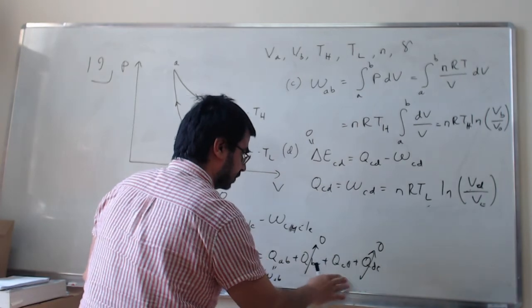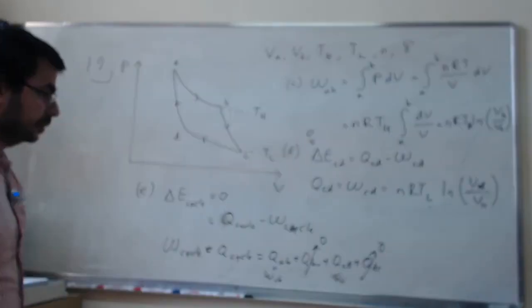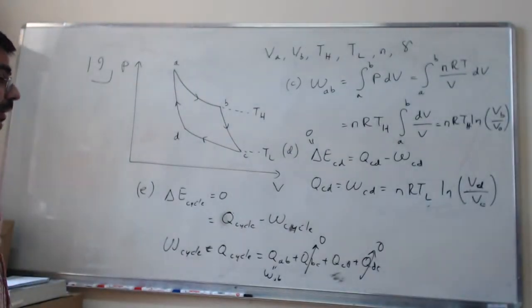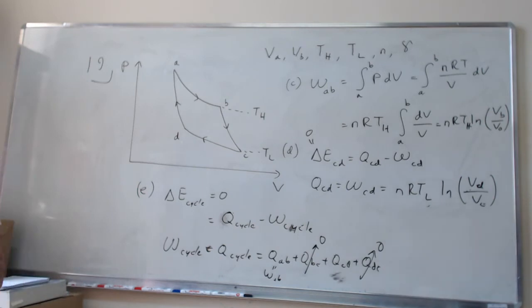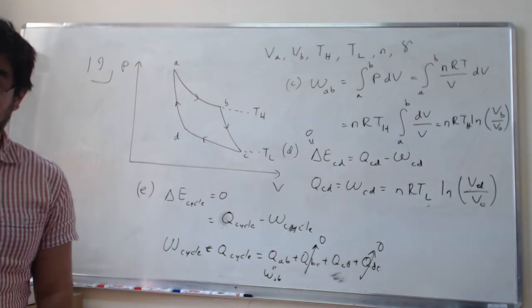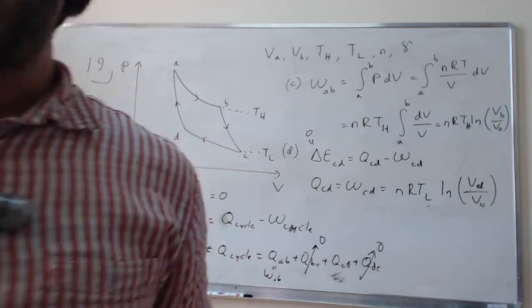This is calculated already, so you can just write the numbers you get there and sum them up, and you're going to get the total work done for the whole cycle. Right? And part F is what's the efficiency of the cycle using the definition E equals W by Q high, and show that this is the same as given by equation 3. So this is a show-that thing. You'll just plug numbers in and see that the numbers you get both ways are actually one and the same. So there isn't anything additional there.